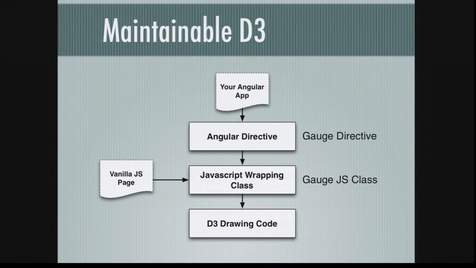At the top, you've got your Angular app. It's going to talk to an Angular directive, which you've seen through the gauge stuff. That's going to call the wrapper class, which in this case is Mike Bostock's gauge class, but usually doesn't exist, so you'd need to create it. And then within that, it's going to call that D3 code. And the nice thing is, in this case, you're basically getting 2 birds with 1 stone. You're getting a nice Angular connector layer there, but you're also getting an encapsulated class so that your vanilla JavaScript, if unfortunately you're not using Angular, which I can't imagine you wouldn't be, you would still have access to your really cool data visualization.